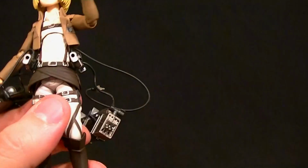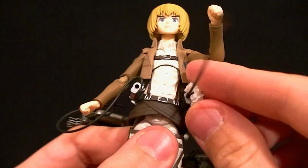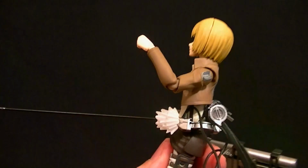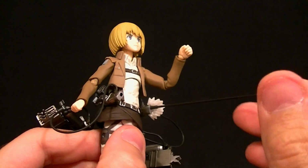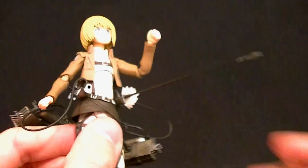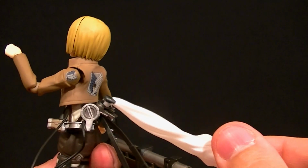Okay, so now, once that's all on, pretend these are connected, you can put these molded pieces in there, like it's shooting. And this is also where you will connect these guys, like that, roughly. I'm just gonna stick it on there so you can see for now. So you have that, and then the real rope ones peg in just the same way, they just have real rope here to replace that. Be careful, as you can see, they are flexible, but they are not bendable. They do not bend, so don't do that. You will break them, they're just not super rigid. So there's that, and then like I said, this goes in place of there.